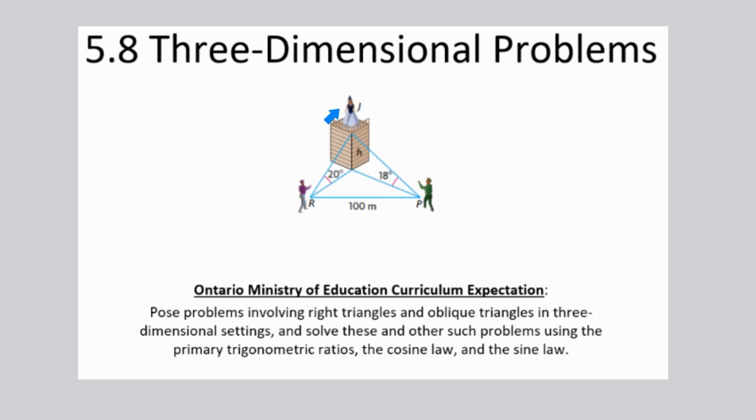There's a word problem in your homework about Juliet standing at the top of a tower. Romeo is looking at her with an angle of 20 degrees looking up. Paris is looking up at an angle of 18 degrees. This triangle I'm outlining here is supposed to be flat along the ground, and then these two triangles are supposed to be going up. That's why it's called three-dimensional, because we have not just one triangle using a two-dimensional plane. We're in 3 dimensions right now.